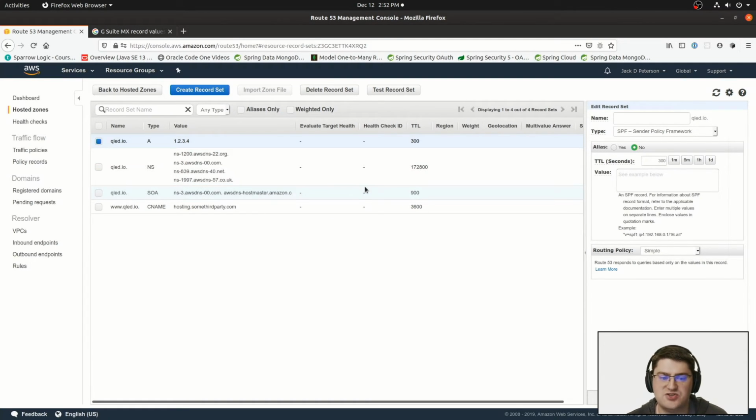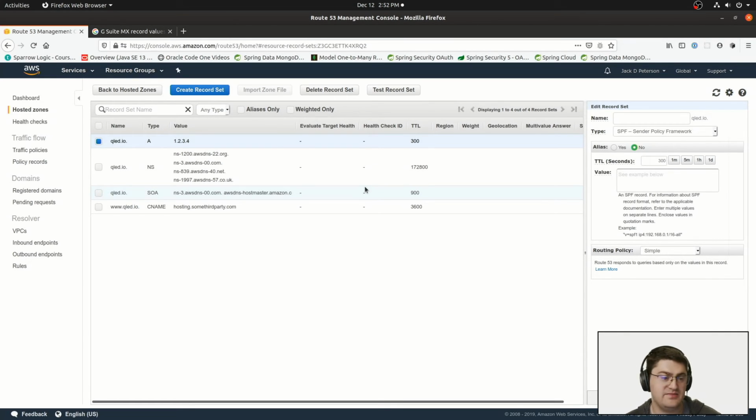That is the essentials for doing the typical day-to-day record management of a domain in Route 53. Let's talk about migrating domains. If you have a domain hosted on, say, GoDaddy, but you want to now move that over to Amazon Web Services, what's the sequence of events that you should follow?